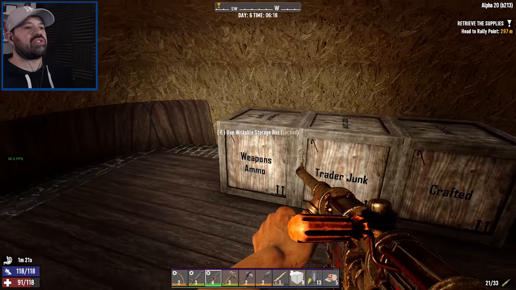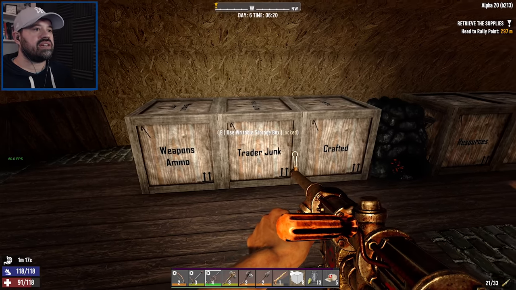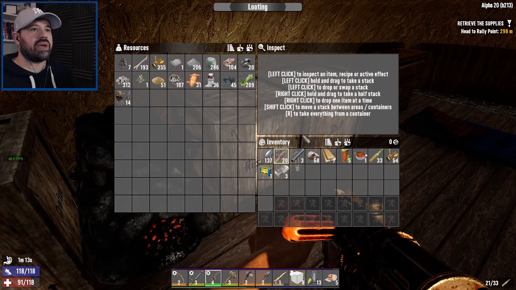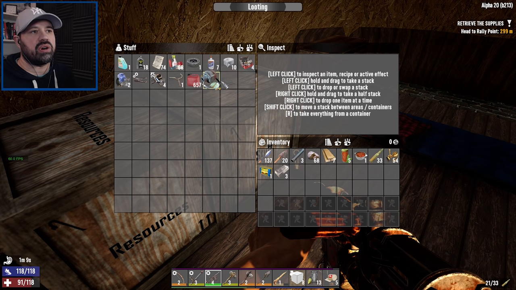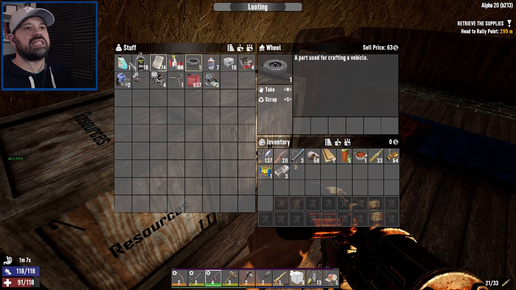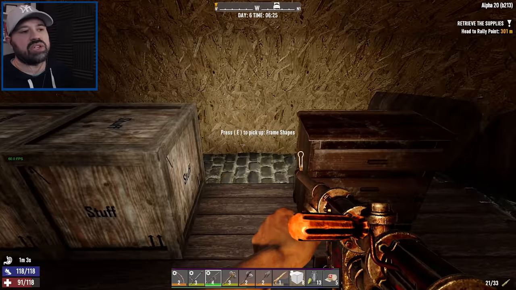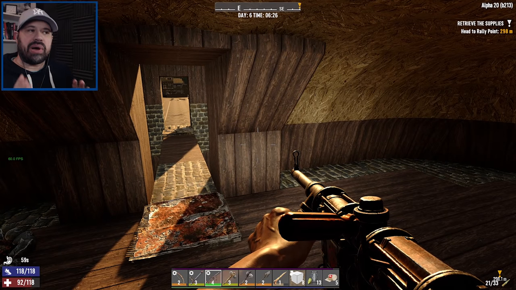We have everything in crates now. We have weapons and ammo here. We have a trader junk here. We have crafted stuff here. I made a lot of nails so I can make these storage crates. We have a lot of resources here. Well, not a lot, but this is where we put all our stuff then here. And we're gonna still have to make another wheel. We have to get ready to make the bicycle. We have to make a workbench, all that stuff. And yes, this is not gonna be big enough to house all that, but it's a good start.